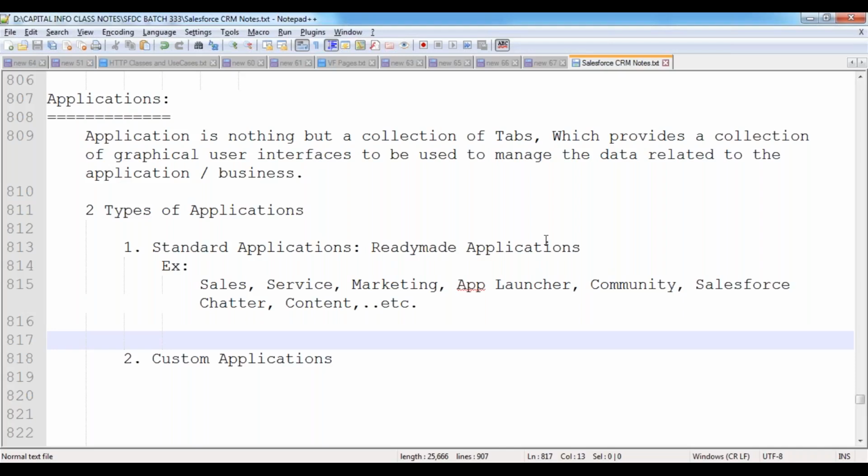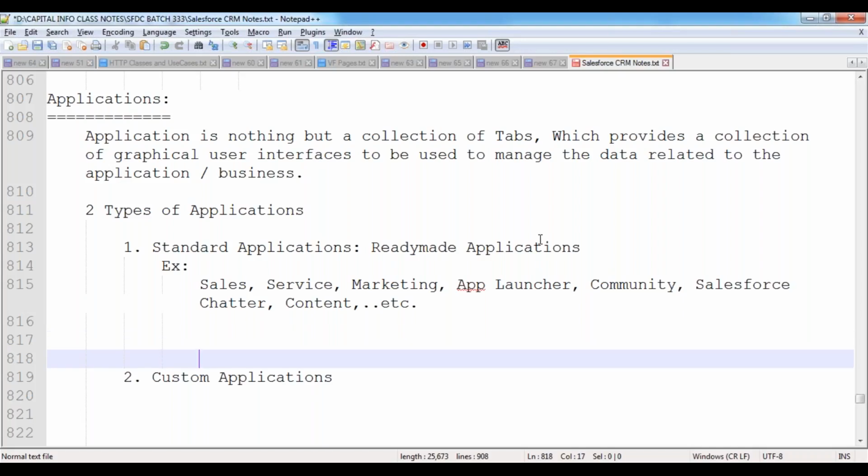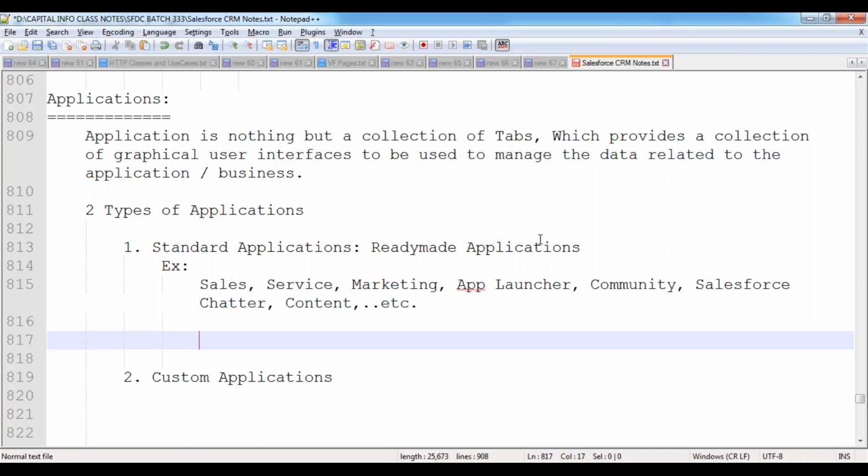Those we can customize. Customize means we can add some more additional enhancements also. We can leverage the functionalities of those applications, which have been given by Salesforce by default.